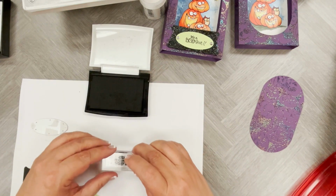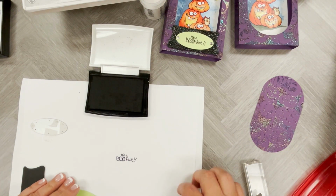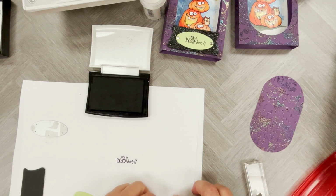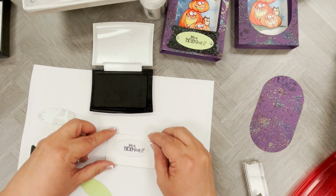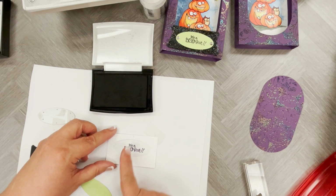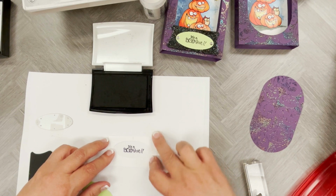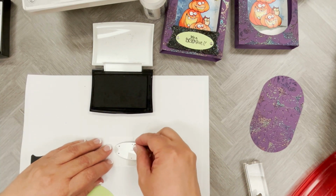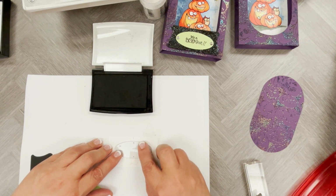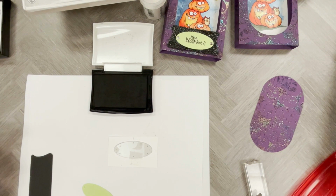You could stamp your It's a Boo Fest, then line up the little template paper that you made so that one pencil line is in the middle going this way, and the other is in the middle going that way. I use a little bit of removable tape to hold it in place. Then put your die right in that hole, and run that through the die cutting machine. And then you'll have your words in the middle of the die.